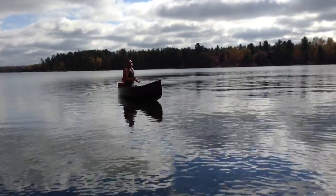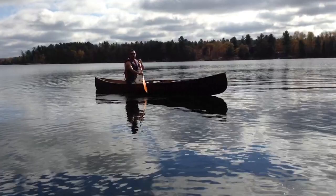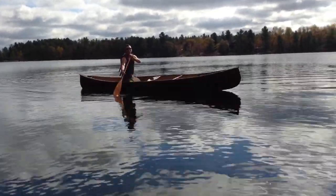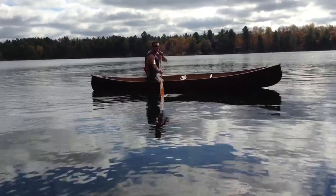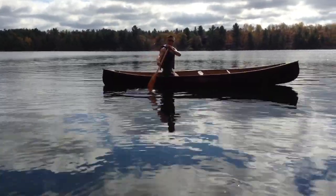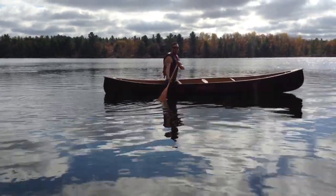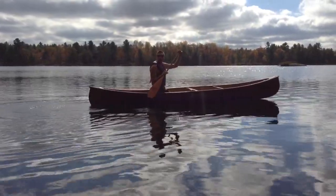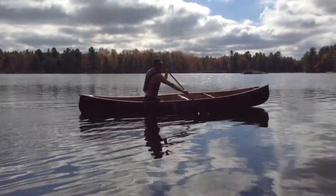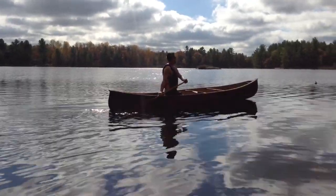Now 3 steps about the C stroke. One is that as I begin the stroke, I'm actually pulling out away from the canoe until I meet my hip. So out until I meet about my hip right here in this motion. Second one is I'm actually finishing the stroke behind me. A lot of the other strokes you've been working on have been finishing at our hip. This one, number 1, out to my hip, and number 2, finish the stroke behind me.